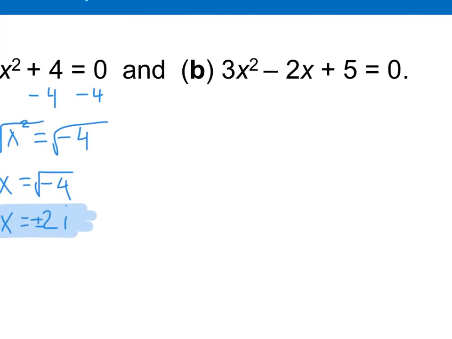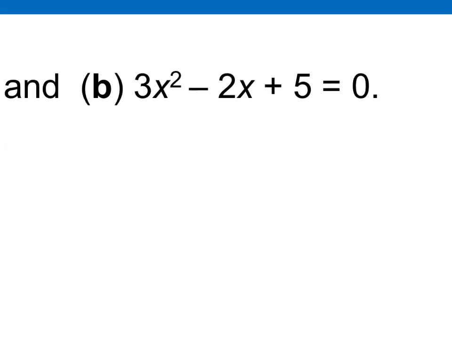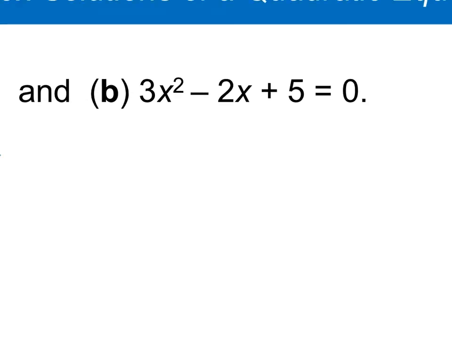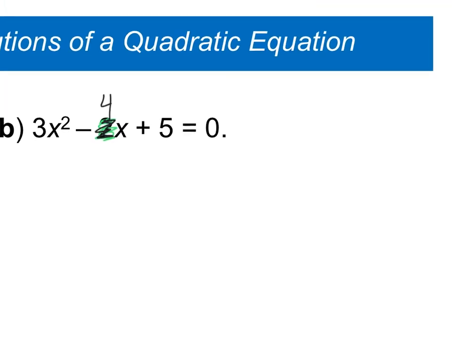Okay, for B, we could factor this, which it factors, so it wouldn't give us a complex number. So this book, again, is not the best because we're dealing with complex solutions, and this is not a complex solution, so we are going to switch this 2 to a 4. I'm just changing the example, so now we would have a complex solution.